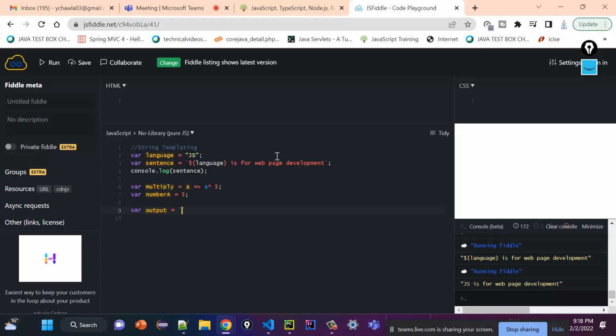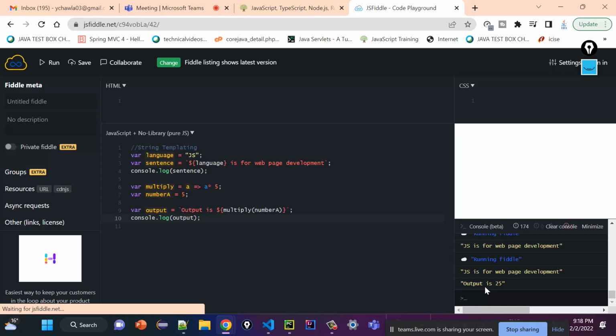In the output variable, I am simply saying output is dollar sign, curly braces, the multiply function, which needs the parameter number A. If I print this output, you see it says output is 25. This is string templating.